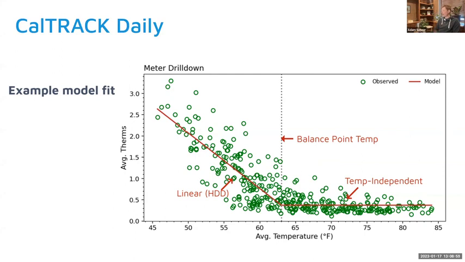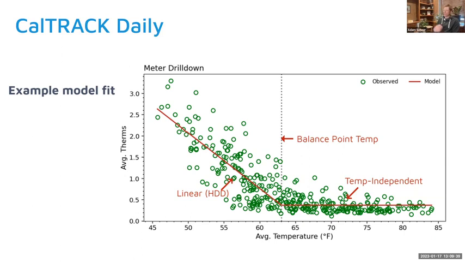You can obviously see a pattern here where when the weather gets colder, energy usage increases. And when the weather gets warmer, it sort of stabilizes and there's a semi-linear region, or a flat region, on the right side of the graph. Now, this looks pretty reasonable, right? But if you squint, you can start to see some issues here. If you look out at the right side of the graph, for example, you can see that the model, the model is the red line, is tending to over-predict consumption. If you look right around that balance point temperature, the model is tending to under-predict consumption a bit.